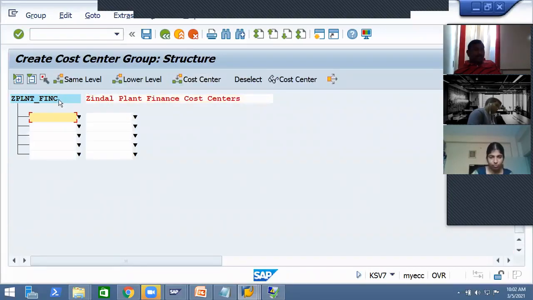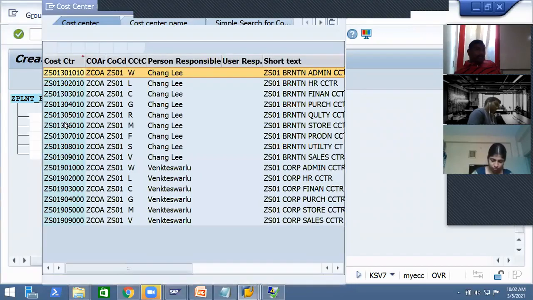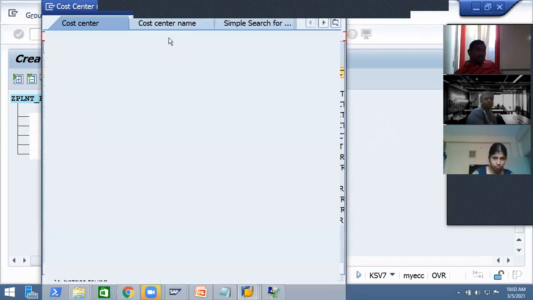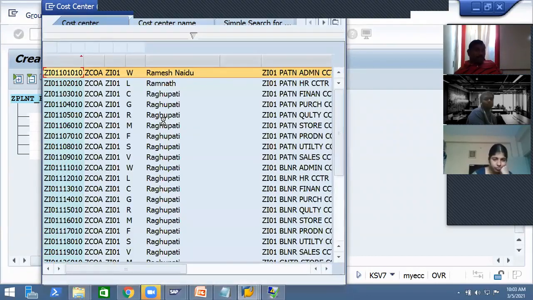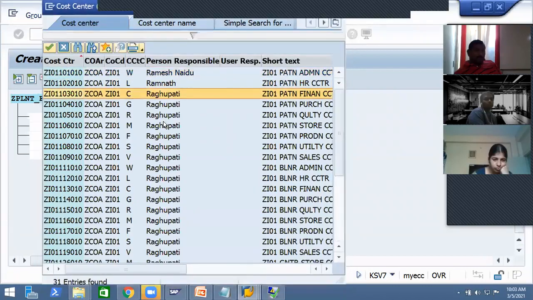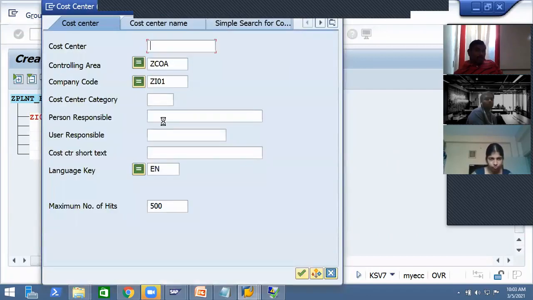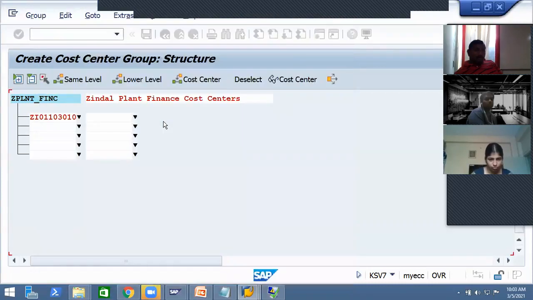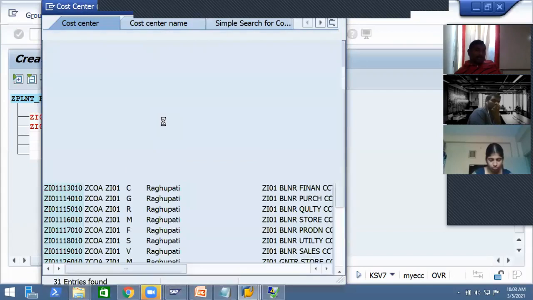And here click on the cost center button and attach the cost centers. Patancheru finance, Balnagar finance, and Guntur finance.